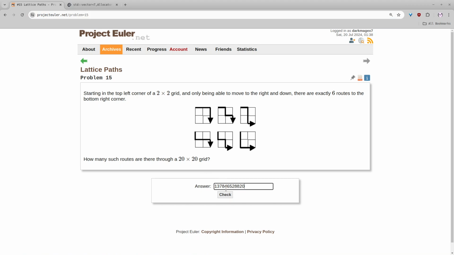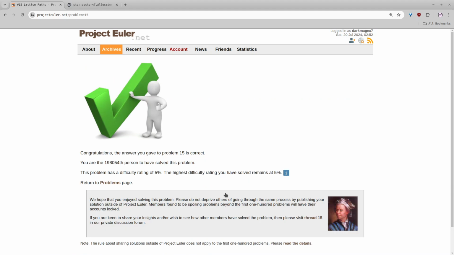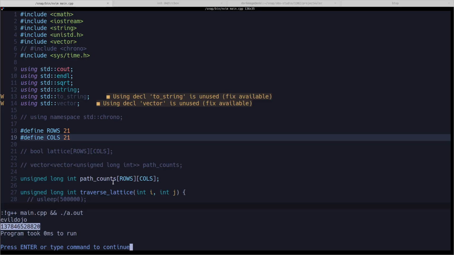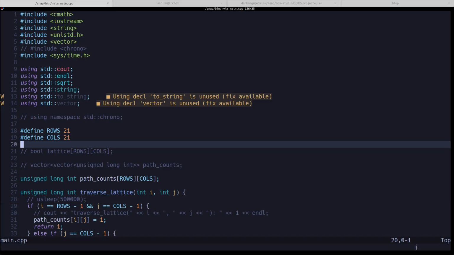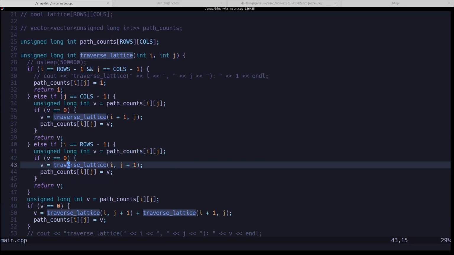This number. Awesome. That took some real thinking, honestly. But once you implement the recursive solution, you can recognize an opportunity for dynamic programming right away. It's one of the most powerful techniques that you'll learn.